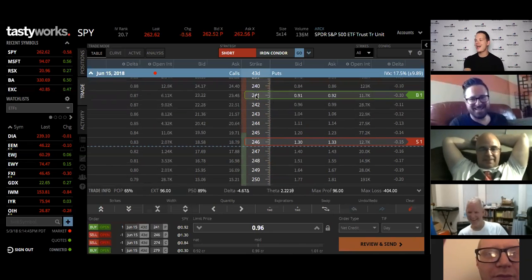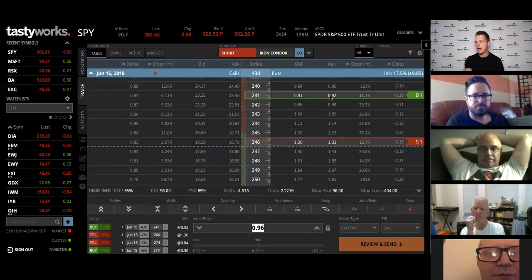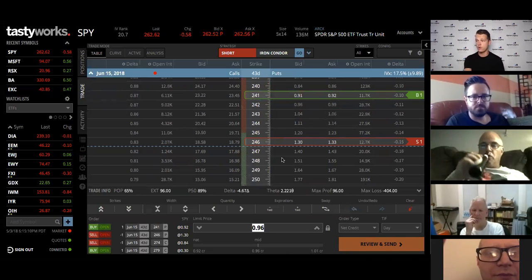So 5 strike wide, I want a 20% difference of the $5. So that would be $1, and this is right at 96 cents. So it's close, but no cigar for me. And you notice since I put on my long legs, the long positions, the green boxes, to hedge myself, my delta became a little bit skewed. It was pretty neutral, like 0.9. Now it's -4, right?